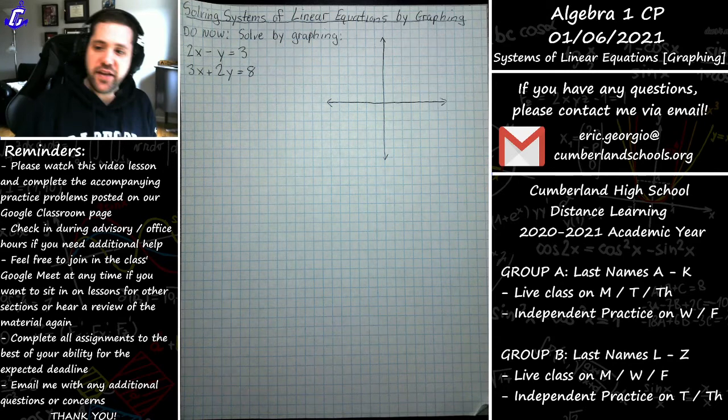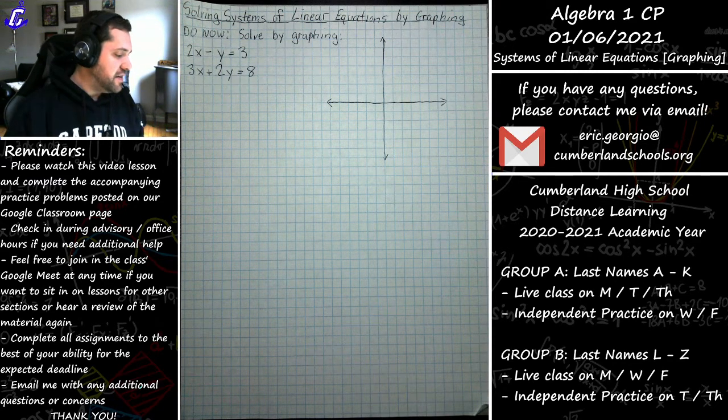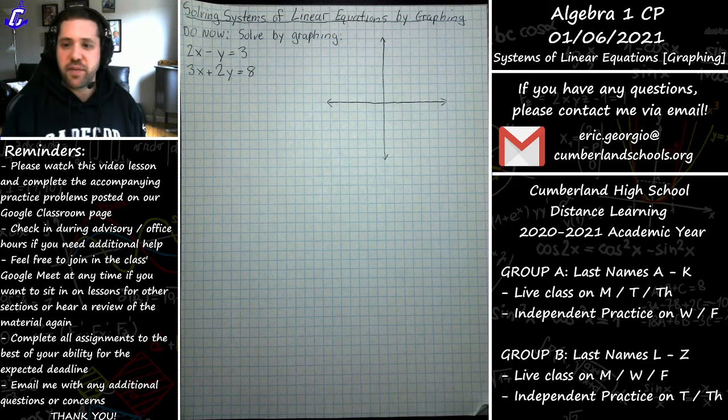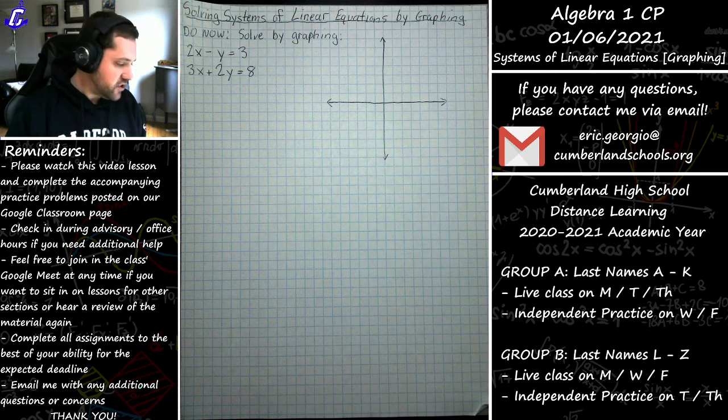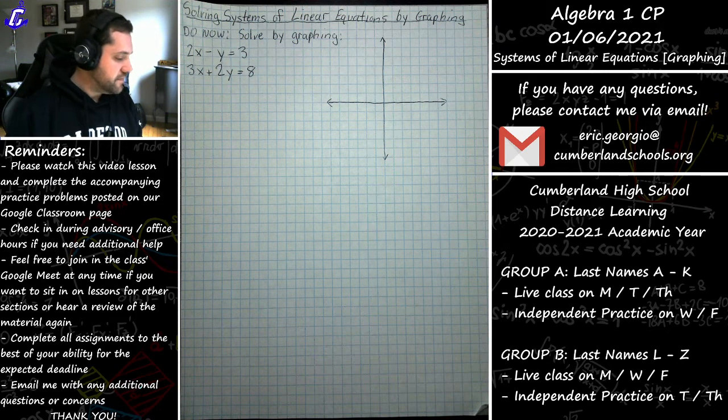But first, going off of yesterday's discussion, I would like you to take just a couple minutes, pause the video, and try to solve this system on your own. Here are two equations in standard form. You should be able to graph both of them and find that intersection point. See if you can do that on your own. Like I said, take a couple minutes, pause the video, and then we'll continue.